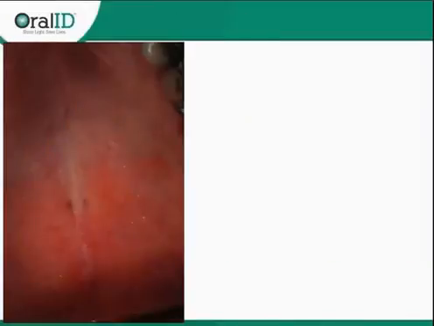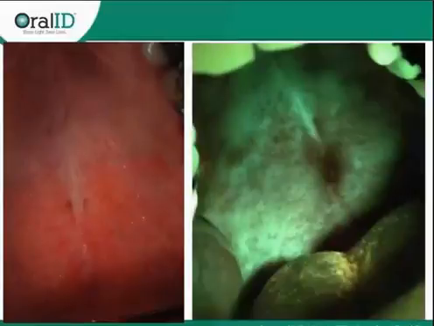Here's another case. The patient said they had a tingling sensation in the palate. There's kind of a generalized redness there. And so maybe without the use of fluorescence, you go through a series of questions like, are you a smoker? Have you had a cough? Have you burnt your palate? I mean, what kind of things could cause this generalized redness? But by doing the oral ID exam, it really changed the focus to one central area. So where it was kind of red all over, there was one spot of significant concern.